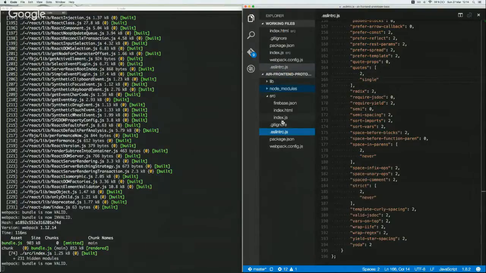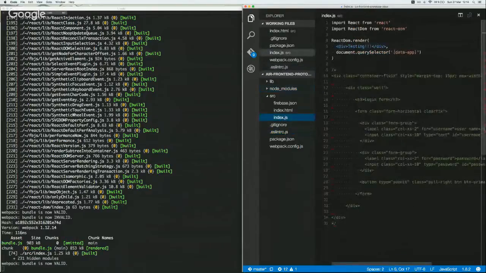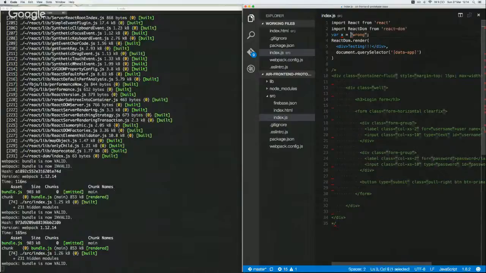So if you use normal quotes, we get a warning. Strings must use single quotes.